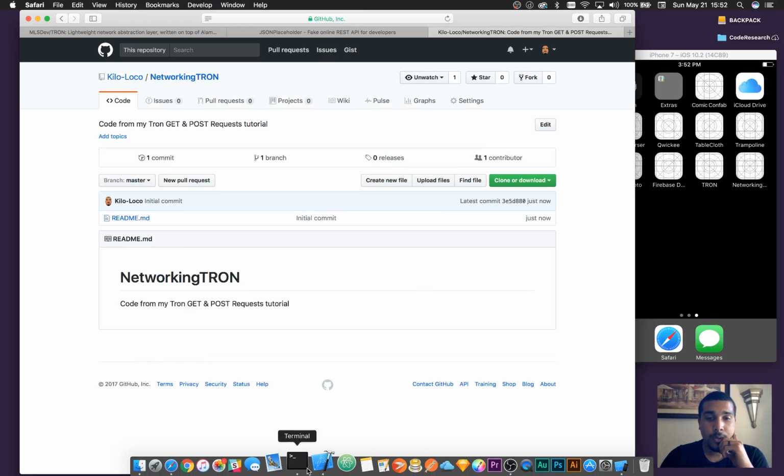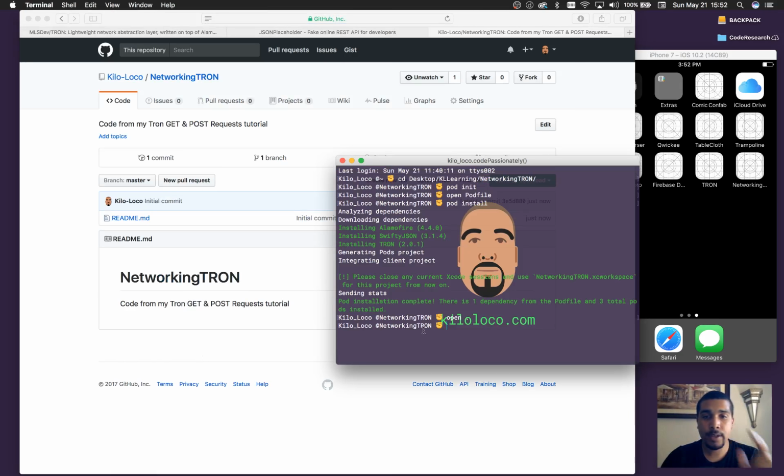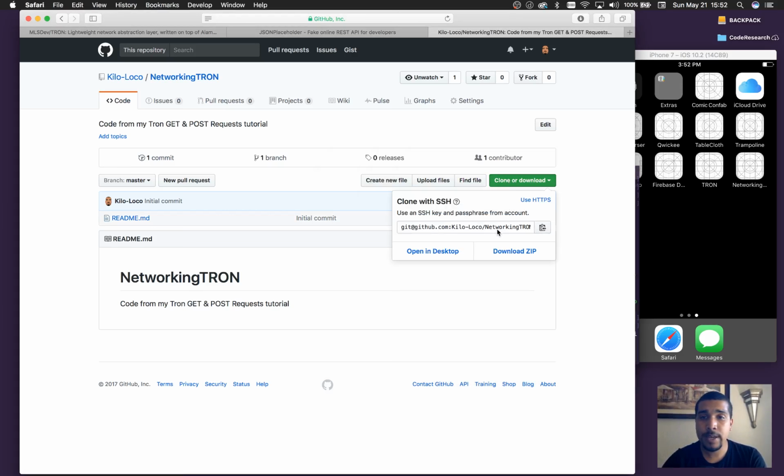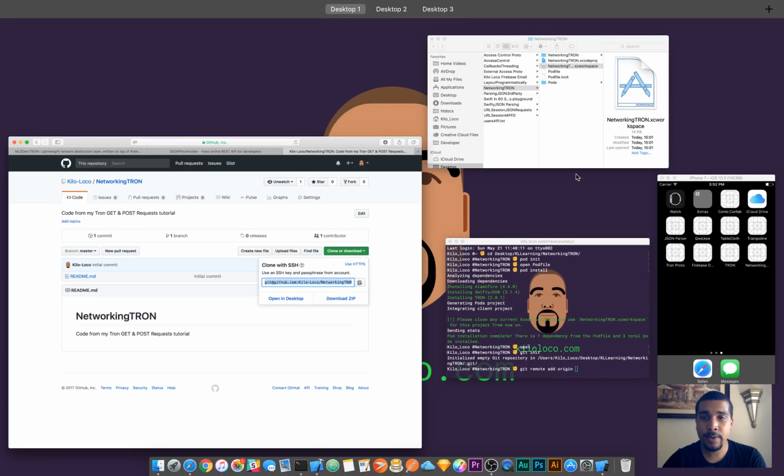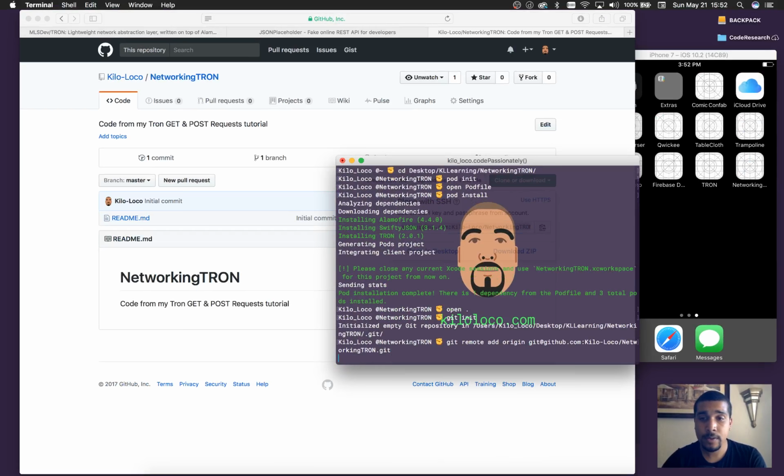Alrighty, so we're already in the right directory, so we're going to do git init, git remote add origin, and we're going to just pass in this little link right here. git pull origin master.